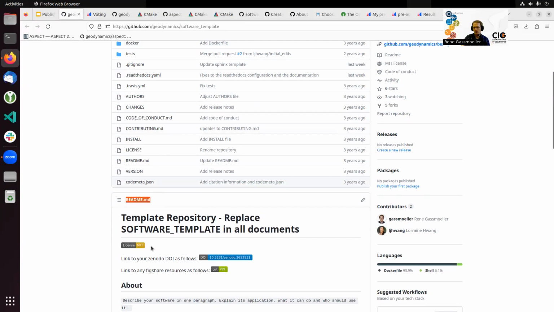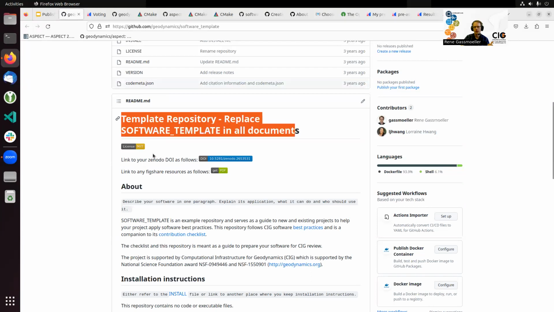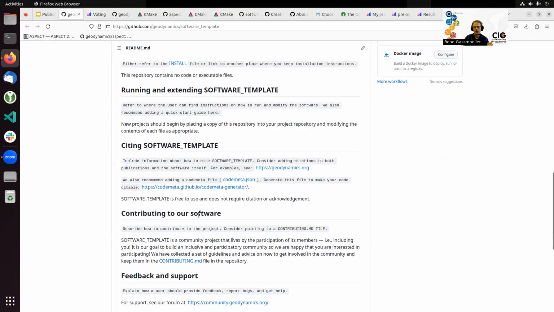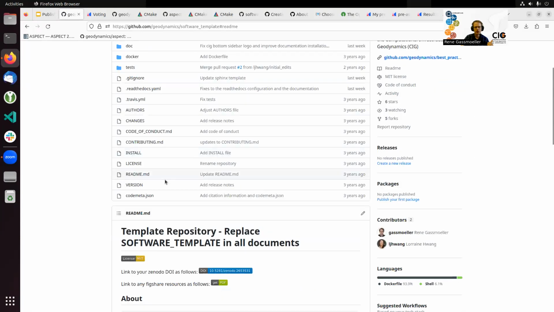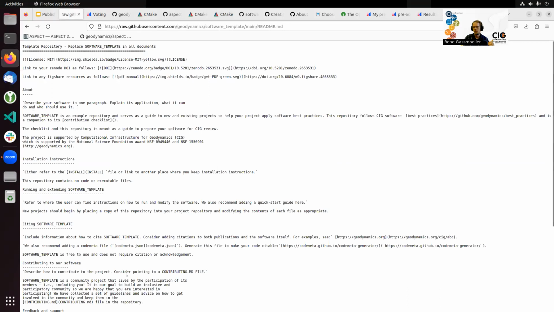This could be a file that's just called README. It could also be a file called readme.md, like here, which has the benefit that it's a markdown file that allows you to do all of this fancy formatting, linking to images, and formatting that I've done here. Still, if you look at it, a markdown file in a simple text editor is just a text file that looks like this. The idea of Markdown is that you can read it like a text file, but that it allows you to include formatting instructions into the text file.